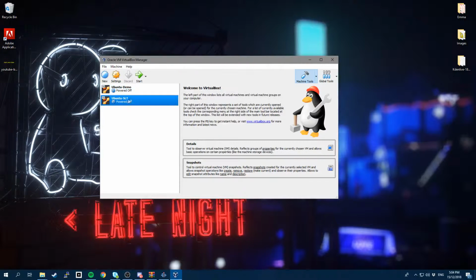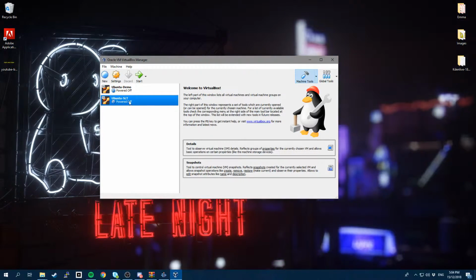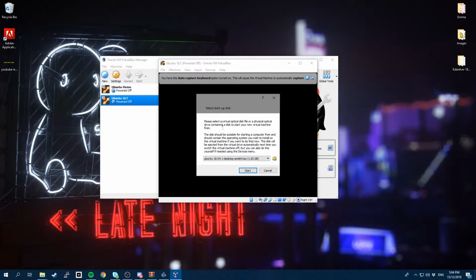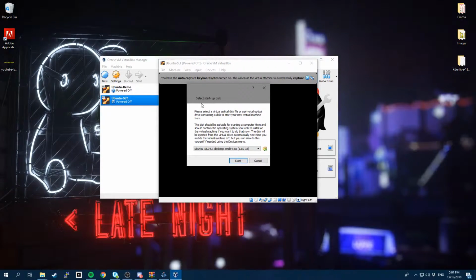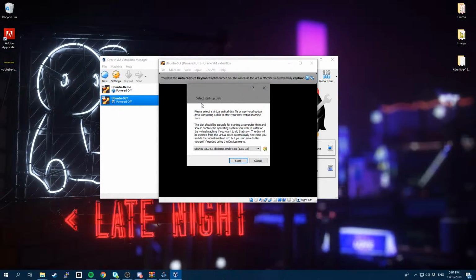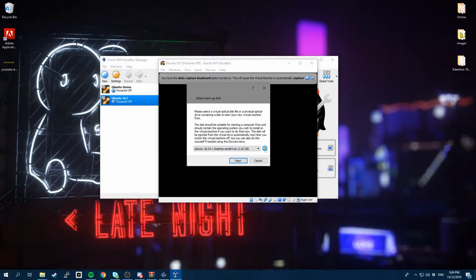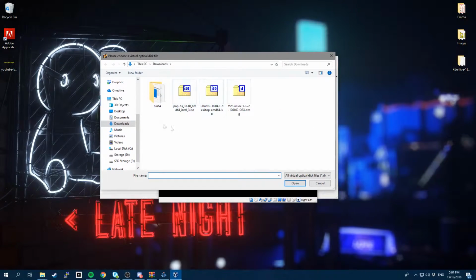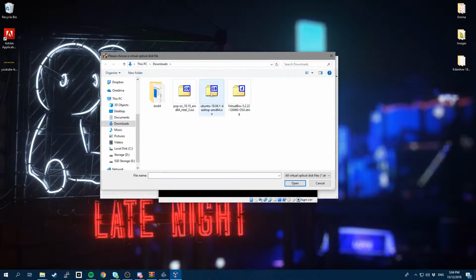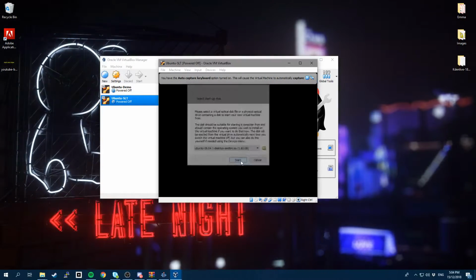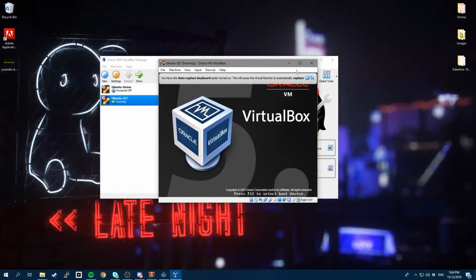Cool, that was easy. Now you'll see that it's here, Ubuntu SLT, powered off. We want to start that up. Now it's asking where the ISO, the Ubuntu image or the Linux Mint image you downloaded, is. Can you please select that? We're going to go here, and it opens the File Explorer, or on a Mac you can still search for it. I know where mine is, so it's Ubuntu here, and I'm going to click open. It's the same for Linux Mint, just select Linux Mint, hit open, and away you go.